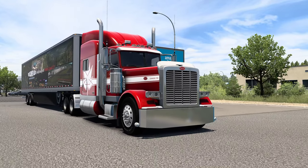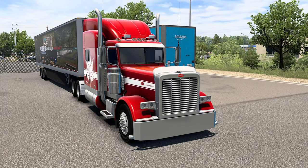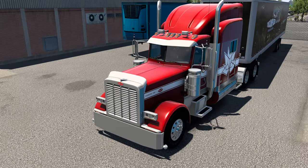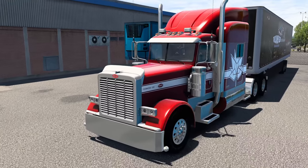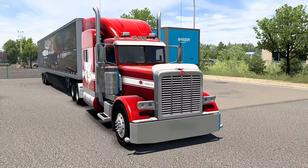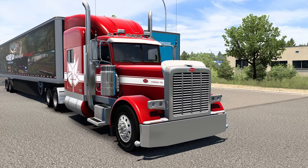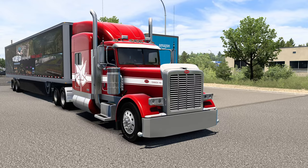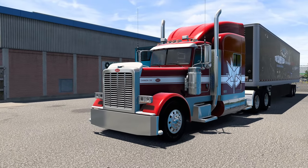He makes payware mods that are pretty reasonable in price in my opinion. I actually have three of his trucks now. This is my latest purchase at $25 USD. In this video we'll be checking out the different config options, the different styles, and we'll do a short test drive in the second part. There should be chapters and timestamps so you can jump to each one if you wish.